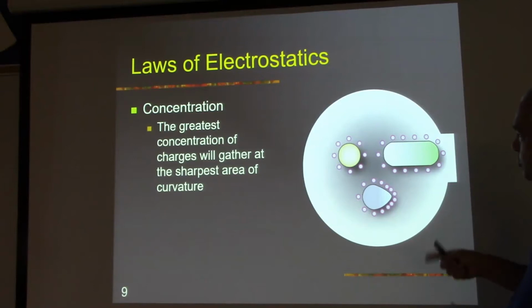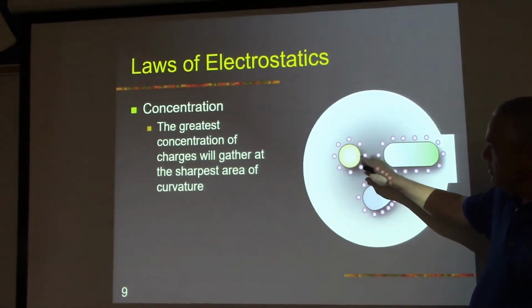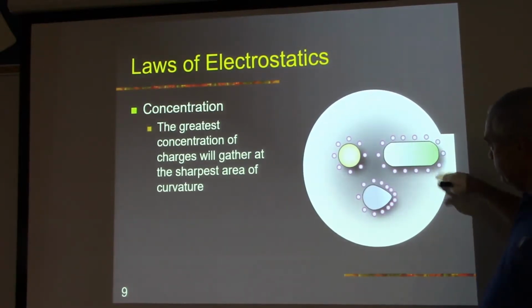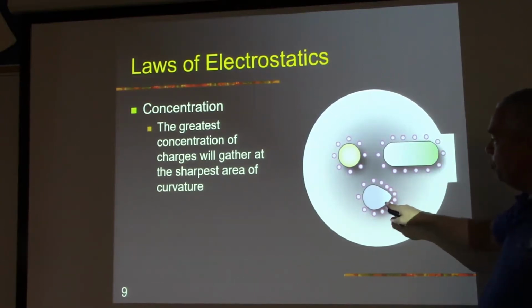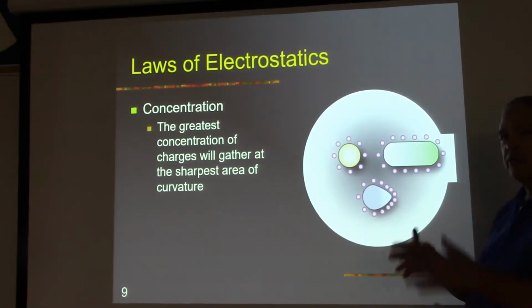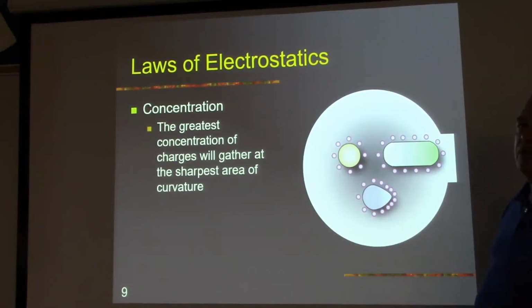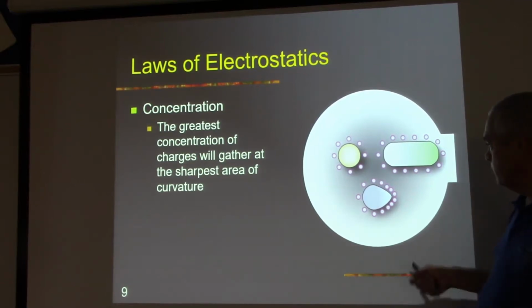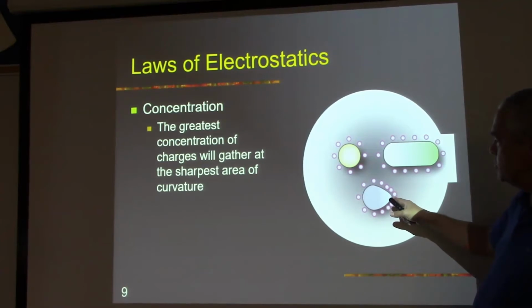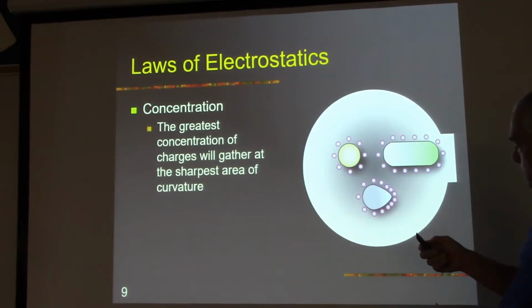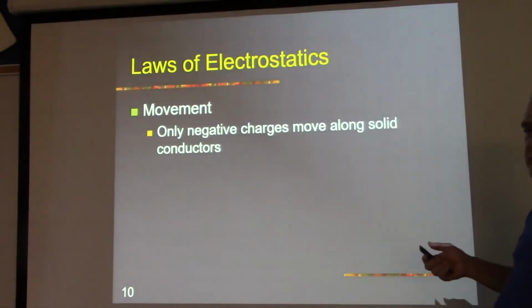And concentration, you'll notice, like if you have a sphere, then the electrons are going to be evenly distributed. If you have this oval looking shape, the electrons are more or less evenly distributed. But if there is a point to this object, if there's like a sharp corner, then that's where you're going to find most of the electrons concentrated as they try to get as far from each other as possible. In this small area here, this area of lesser curvature, they're going to be more concentrated. And it always does that. There's nothing you can do about it.